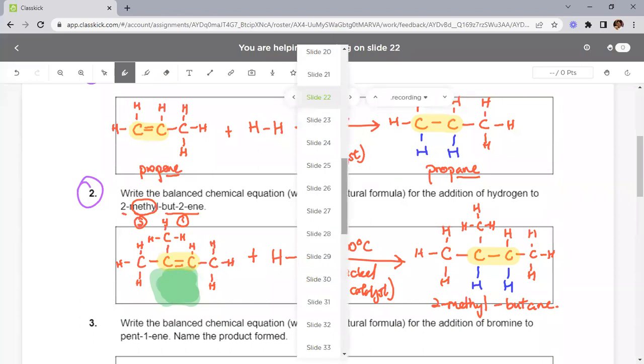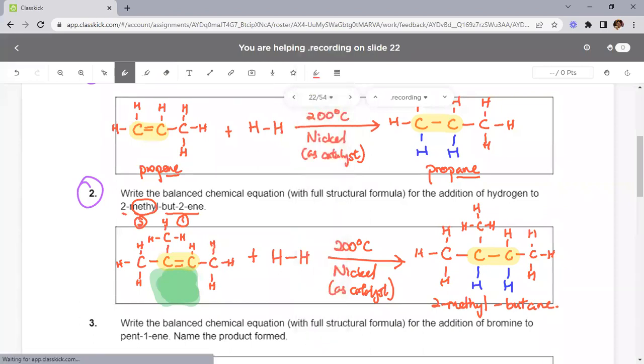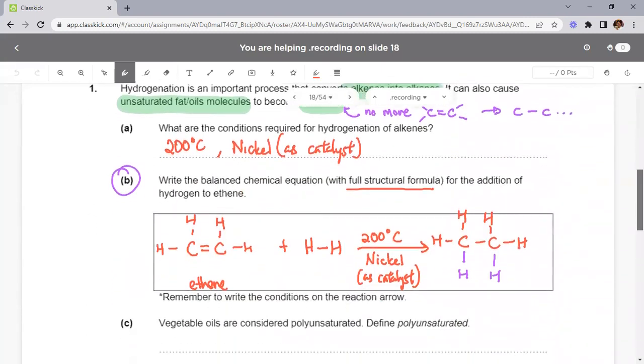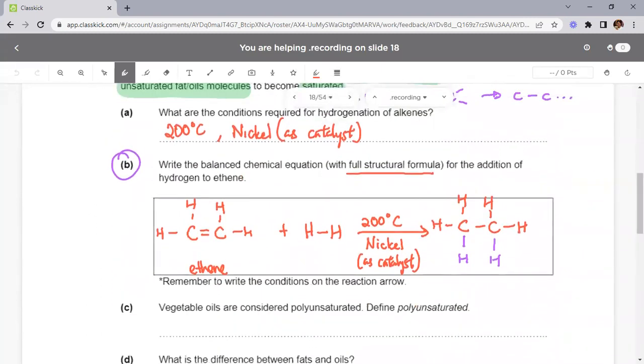Okay, let's return back to slide 18. Enough of these examples that we've gone through already. Let's carry on with hydrogenation, a little bit more on the application part. Okay, so we talk about addition reaction, you know that the double bond is important. So what exactly happens at the double bond part, right? So let's look at it a little bit more.